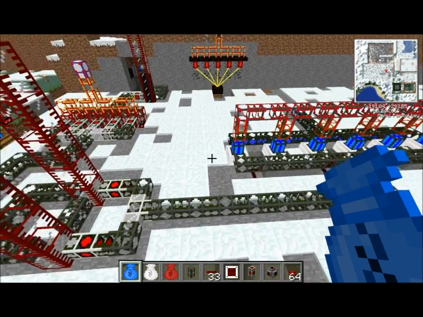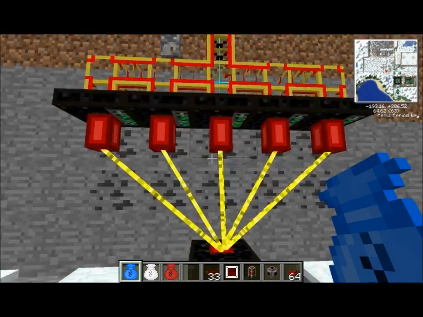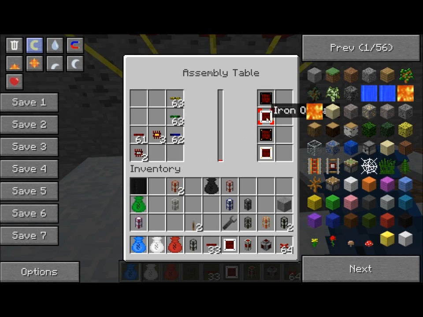I do have other ore gates, but I'm just going to stick with iron at the minute. To make ore gates, you need an assembly table and lasers being powered. I'm powering them with my first engine. Okay, so again, iron ore gate: you need red pipe wire and a redstone iron chipset.